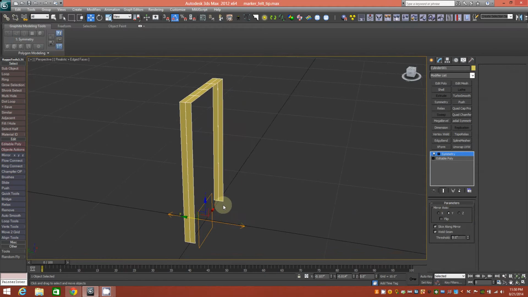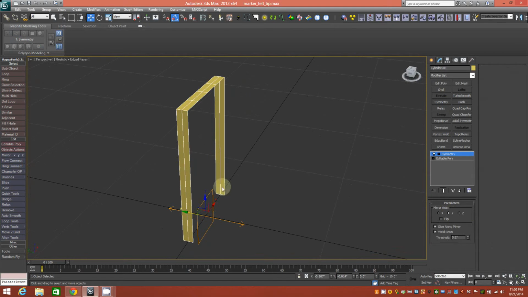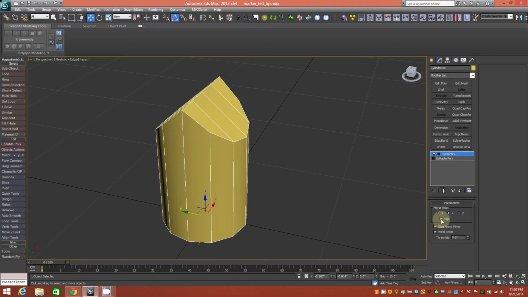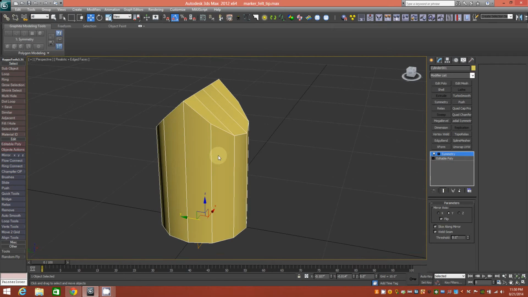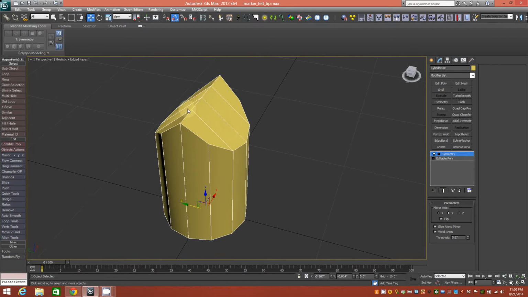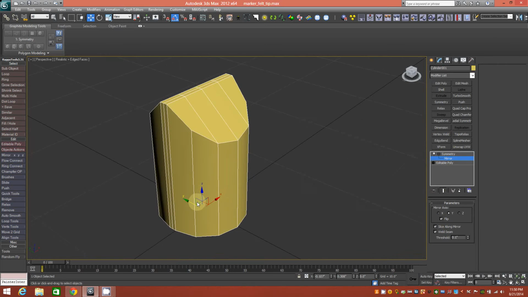Since our model wasn't centered correctly, symmetry is doing its job, but we need to flip it. And since we're not centered up correctly, symmetry has caused us to lose the lip we just pulled out. So an easy way to fix that is to go into the mirror gizmo of the symmetry modifier and pull it on the y-axis until we have our lip back again.